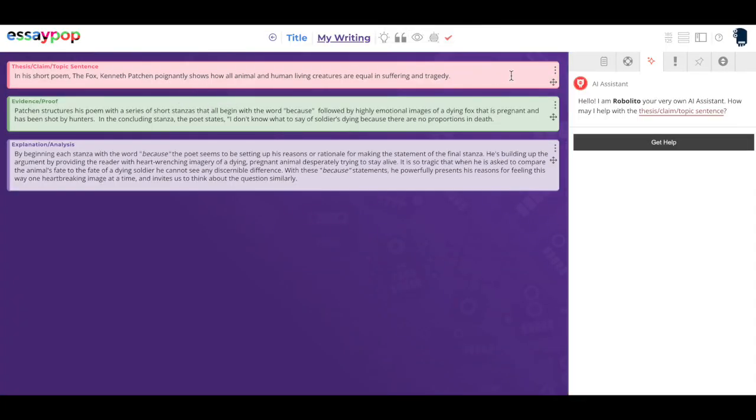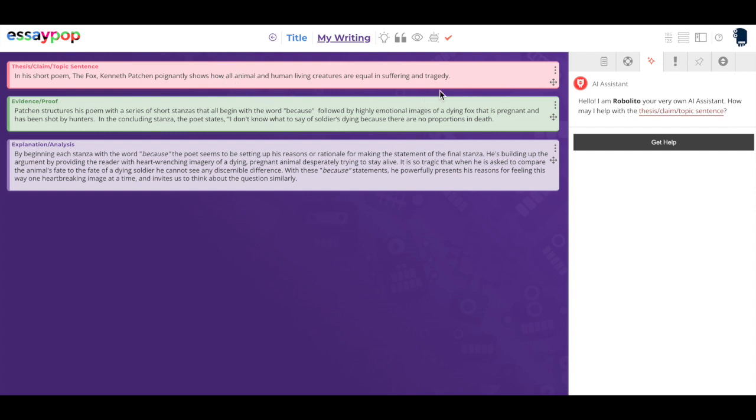So going here, we're in the EssayPop platform, and if you're not familiar with it, we are a template-based, color-coded writing system where students learn to write one component at a time. Sort of demystifies writing for students. This has been popular across the nation for a couple of years now, and now we're just beefing it up with the introduction of AI. So here we have a topic sentence in red, evidence in green, analysis in purple. This is classic EssayPop. The students are writing in these frames.